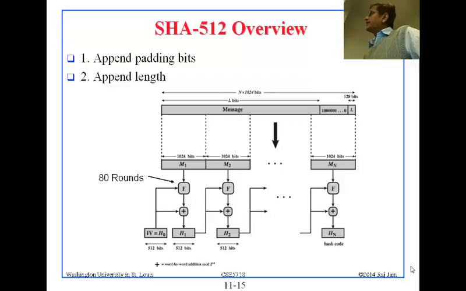And this business of appending zeros and the length you will see in other methods later on as well. But anyway, the padding is not just zeros, it is one followed by zeros followed by the length. So then you break it down into 1024-bit blocks.